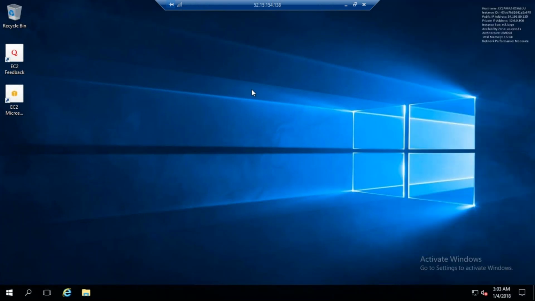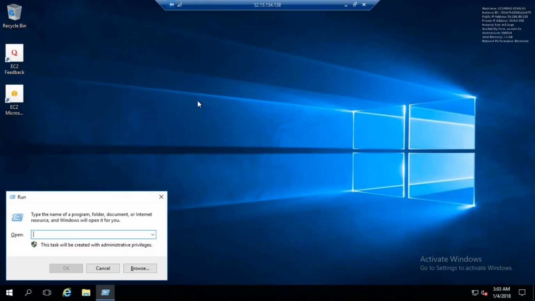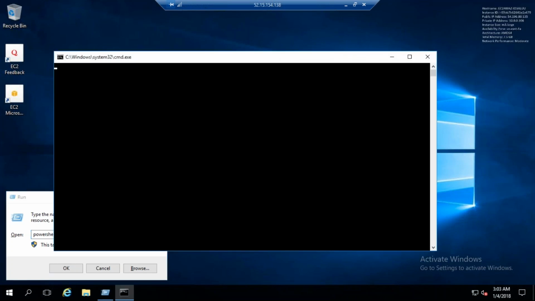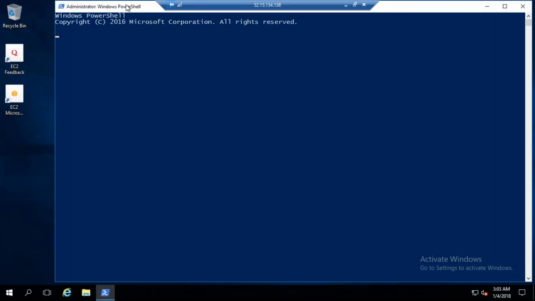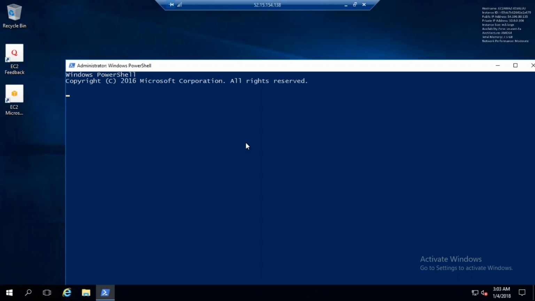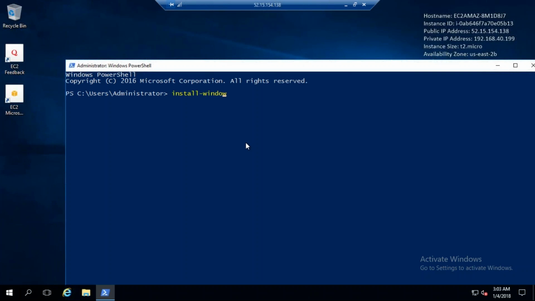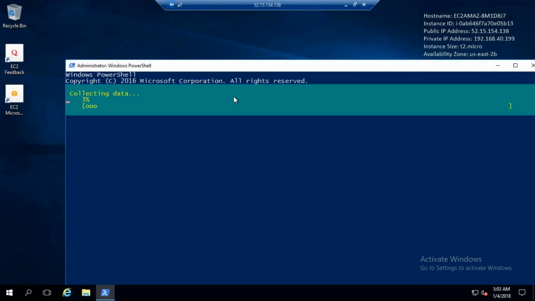Let's even try to make it a web server. So this guy is ready. I'm going to quickly make it a web server as well. I'm going to launch PowerShell. I'm just trying to make it a web server, so that way we can host some websites on that one.